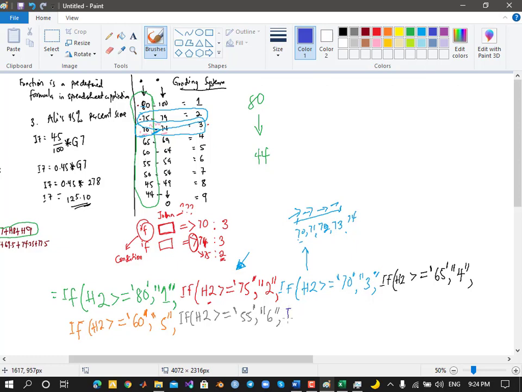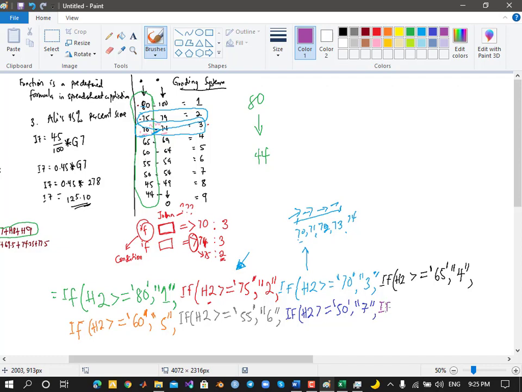Pick another one. If our H2 is greater than or equal to '50', comma, double quote, they are giving the learner or the student 7. You bring a comma there. They will pick this one.